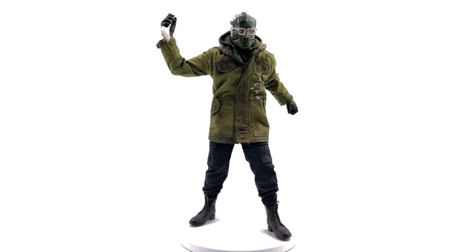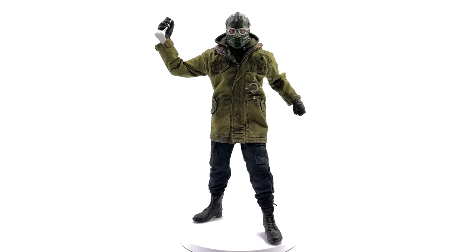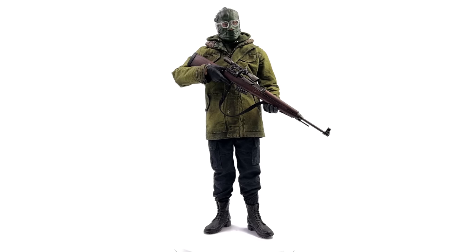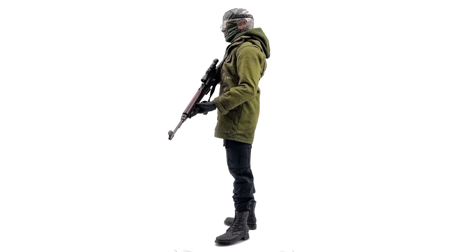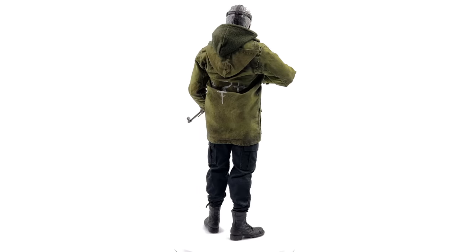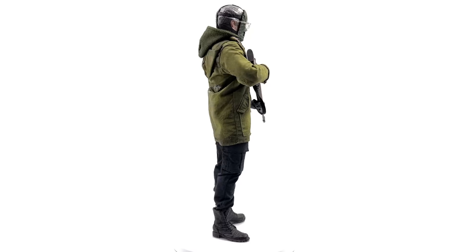Then we get to the figure himself. The choice of body is perfect — it's tall and lanky, the proportions are great and super realistic, plus the articulation is on point because his outfit is full fabric. Plus it's super weathered and, as far as I can tell, super accurate. Then we have the head sculpt, which I'm a huge fan of. I love the custom clear glasses plus the actual plastic wrap on the back of his head sculpt — something I thought was going to be fully sculpted, but it absolutely isn't. I can't imagine this figure was easy to make; it looks incredible, it's intricate, it's detailed, it's very well weathered, and all of those things come together to make for a truly spectacular figure.